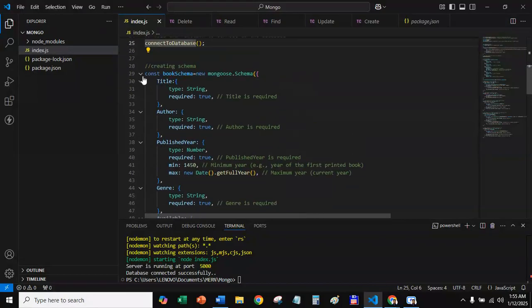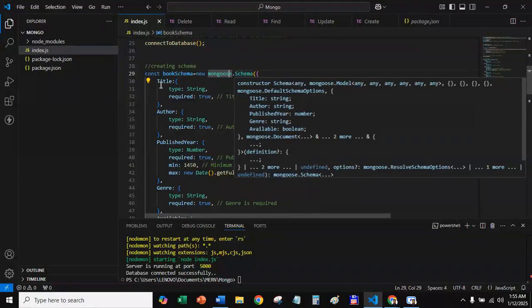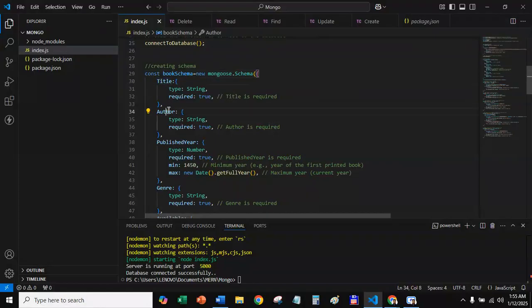Then here we define the schema. So these are the fields, and we are also asked to have a required field, which is the basic validation.